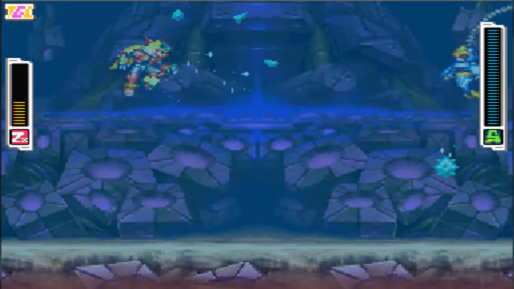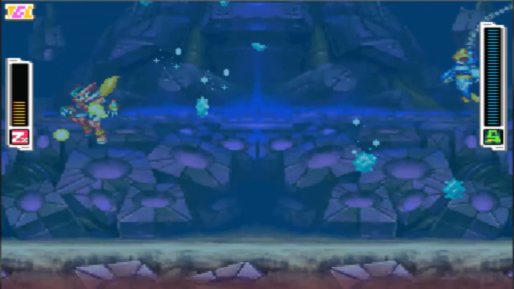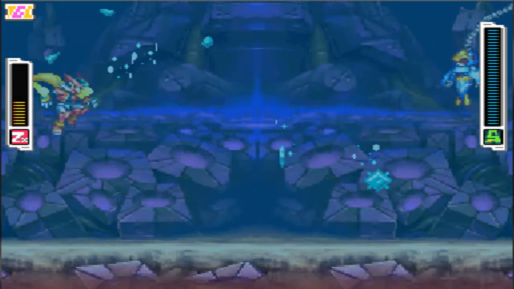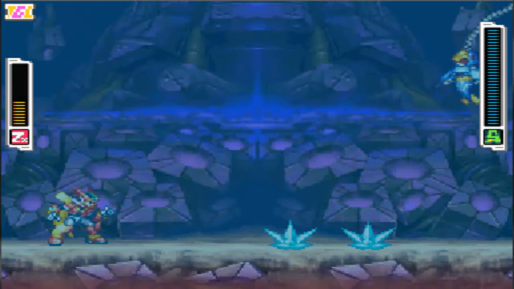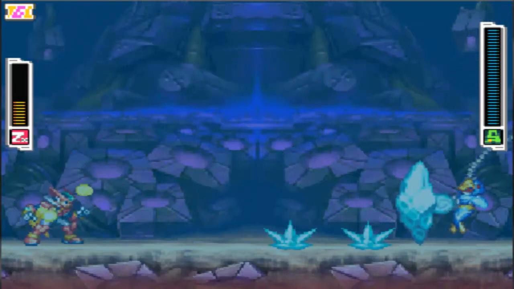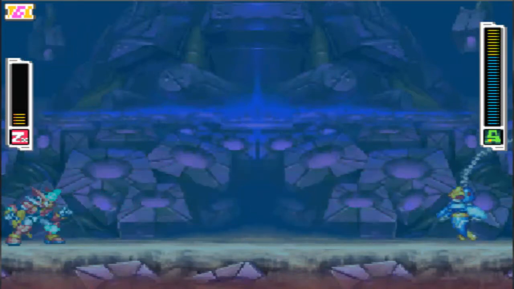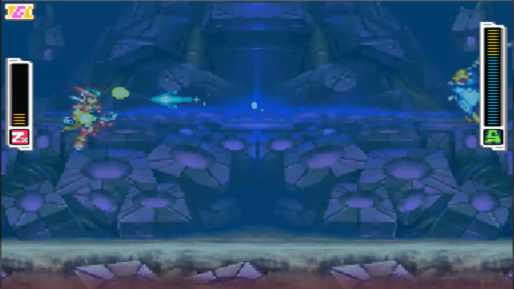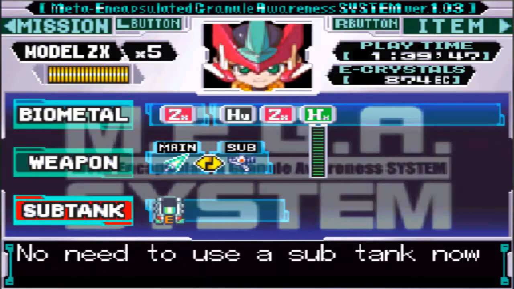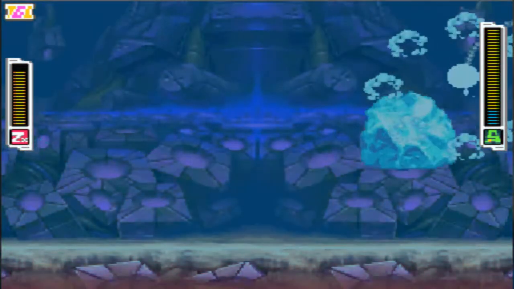Because if you actually hit her little body up there, ow. Alright, it only happens if you actually maul her badly. That's the use of a sub-tank right there, folks. Alright, screw this. I'm not gonna be nice.